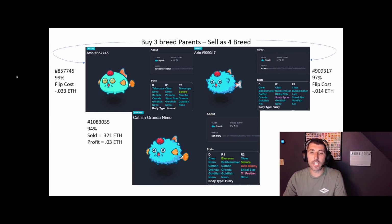All right, so this is the second breed I did, and I took this guy. He was 99%, so he was pretty good across the board. I always look at all the body parts that I'm searching for, like am I happy with all of those? This one in particular, I didn't really want catfish as my main, but everything else looks really good. So I was able to flip him at a loss of 0.033 ETH. The other guy over here was a 97%, and I was able to flip him for 0.014 ETH. So again, around 0.04, but ended up being 0.047 for these two.